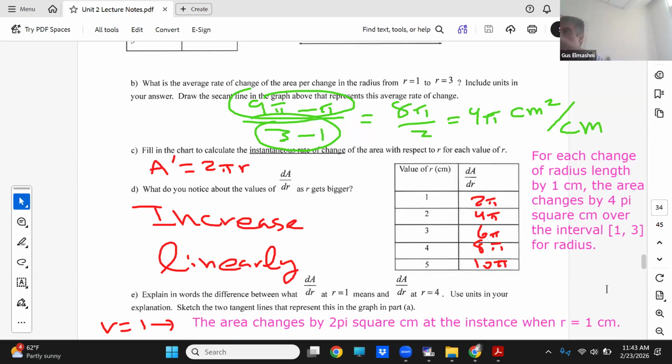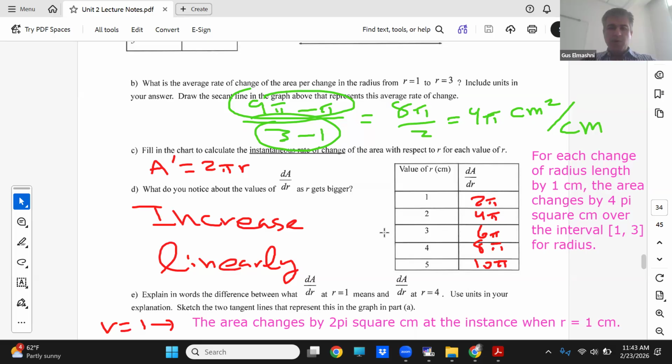Is it more steep at r equals 4? 100%. So that's almost like acceleration in a way, which we'll talk about too, because you notice that the derivatives are increasing. So the second derivative would also be positive, right? By the way, what's my second derivative going to be? If I did the second derivative of this, what would I get? That's positive, meaning that the derivatives were increasing in value as well. It's a little mind bending, but we have to talk about that when we get to velocity and acceleration.